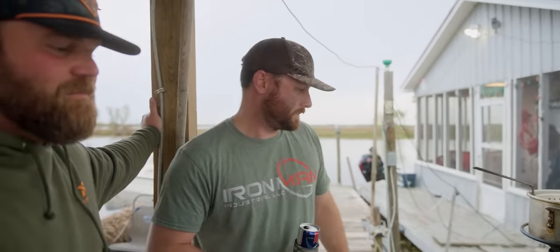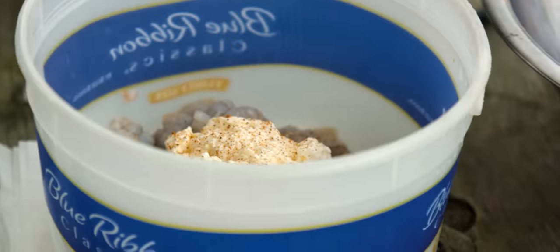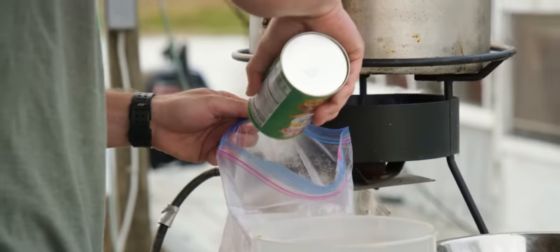I like it. I never heard of putting mayonnaise with shrimp or any fried seafood, but I'm already a believer. And this is what I love about checking out what other people are doing. Different duck camps, different houses, whatever you're doing, there's always something to learn. And this little mayonnaise batter with this corn flour, I think is gonna be really good. So I'm personally excited about it, and I'm already planning on stealing it for every other fried seafood thing that I do in the future.